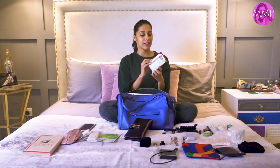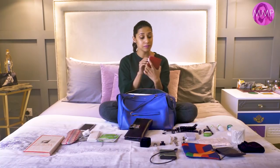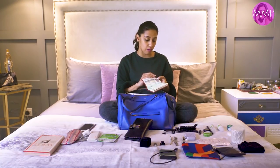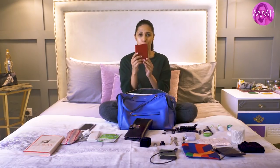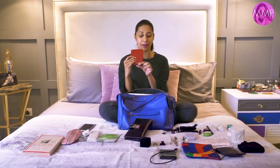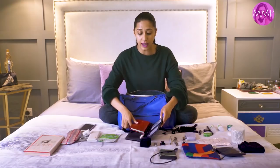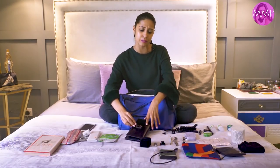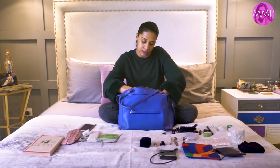My passport — it's my trusty Pakistani passport. I actually got this pouch, this little sleeve, made from Jafarji's. I think it's just a really fun accessory for your passport to have. It has my name printed on it, so when I take it out it looks really nice and streamlined. Kate Spade also has some really cool passport covers that you can customize. But I got mine from Jafarji's, and this goes inside.